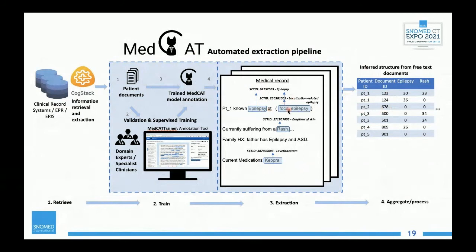So over here is a good example of how under the top level heading epilepsy, focal epilepsy is extracted as localization related epilepsy, which is a type of epilepsy, and so it would count. So once again, showing how MedCat takes advantage of the SNOMED hierarchies. And once a model is trained, you can simply retrieve, extract, aggregate, and process. And this works in a very rapid fashion. We have done 19 million documents in under 2 days of annotating everything in SNOMED, of all concepts.